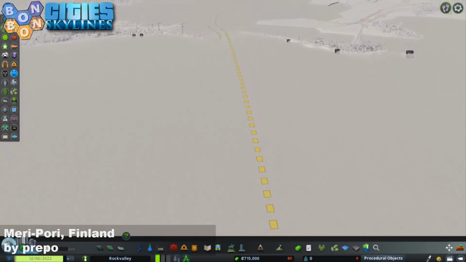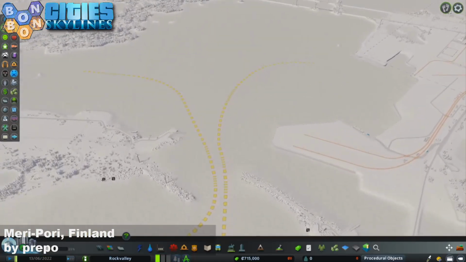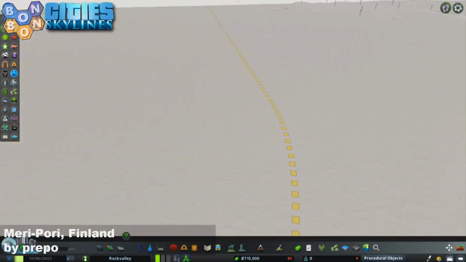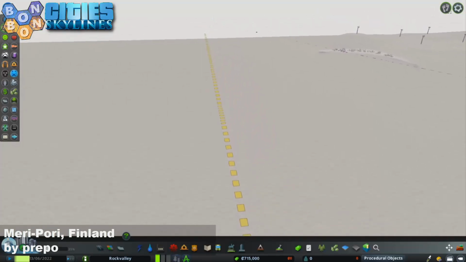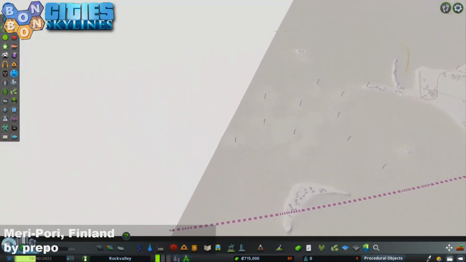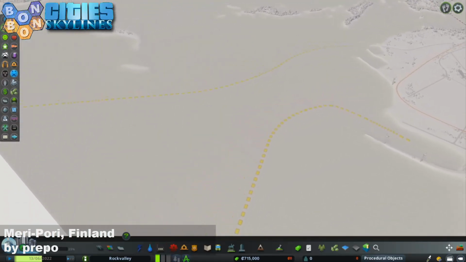Another motorbike, thank you. Shipping routes back at Meri-Pori, Finland by Prepo, and they do what they need to do. Sirens for those playing BonBonBingo. It's noisy today. BonBonBingo link is in the description. Grab yourself a bingo card and just play along. Check off the memes as we go. Oh my goodness, fire engine! It's so loud. I can't hear myself think.